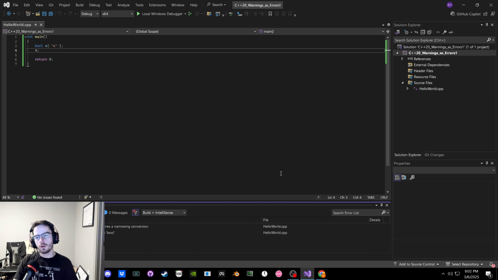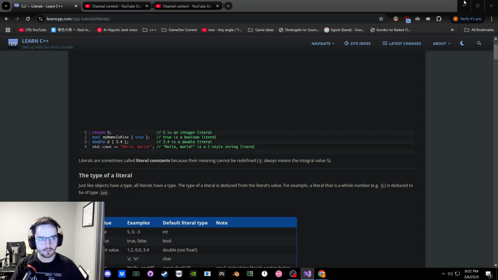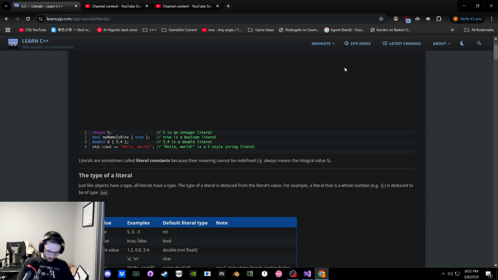Oh, because it's taking whatever the ASCII code is, the integer version, because that's how it's stored. So we're trying to initialize bool using direct list initialization as something that's outside 0 and 1. So it does take a narrowing conversion because we're losing information or data.